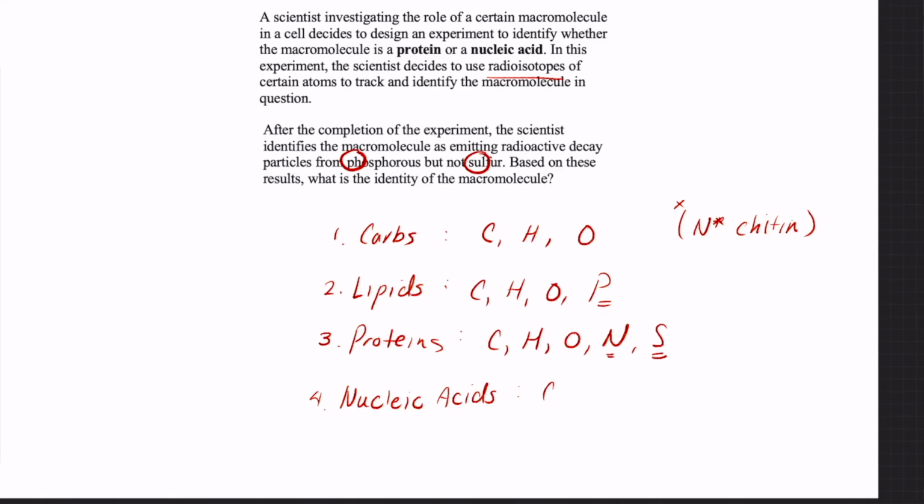Nucleic acid has carbon, hydrogen, oxygen, nitrogen, and phosphorus. That phosphorus being the phosphate backbone, nitrogen for the nitrogenous bases, and of course carbon, hydrogen, and oxygen are found just like all the other macromolecules here as well. Now, the reason that this is important is that the whole sulfur versus phosphorus difference between proteins and nucleic acids is in fact how we discovered that DNA was responsible for genetic information storage way back in the day. So if we have radioactive decay from phosphorus, that would be nucleic acids as the answer for this question. Let's take a look at the last one.